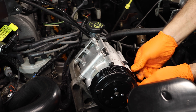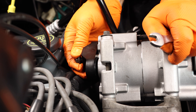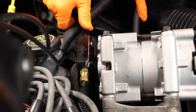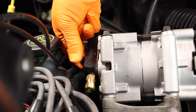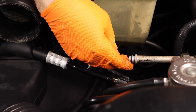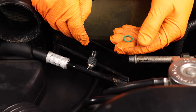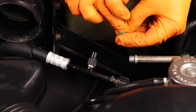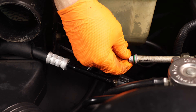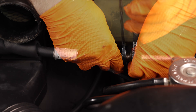Install all of the bolts loosely first, and then tighten them down. Once you have the compressor mounted, go ahead and remove the plug so you can connect the pressure line. Remove the cap on the pressure line and connect it to the compressor and tighten it down. Now it is important to note before you install any of the new AC lines, remove all of the old black O-rings and replace them with the green O-rings. The green O-rings are compatible with R134 and the black rings are not. Make sure you oil up the new O-ring with PAG oil, just a little bit, and slide it on. Remove the protective cap on the AC line, connect it, and tighten it down.